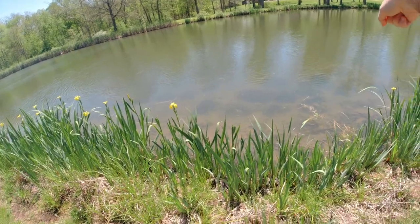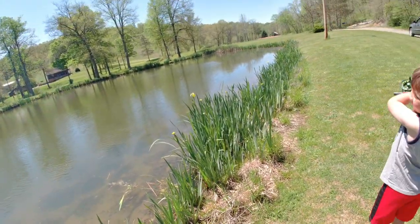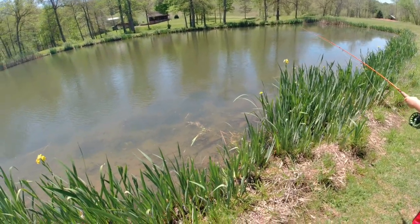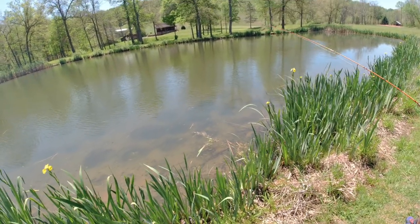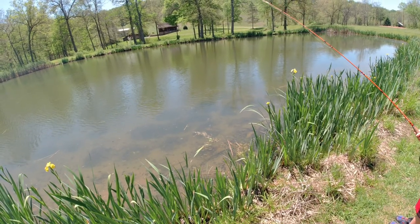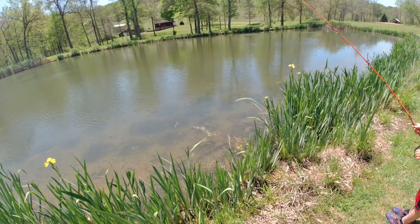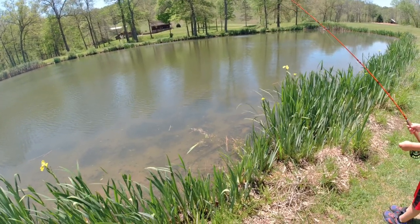Okay, Judah, we're gonna try to cast this way. So when you finish, point your rod towards there. Go. There you go. Okay, get ready, get ready. Right in front of all the bluegill. Get ready. Let's see, there's a bunch there. See if they come and eat it. There's like 10 of them here.